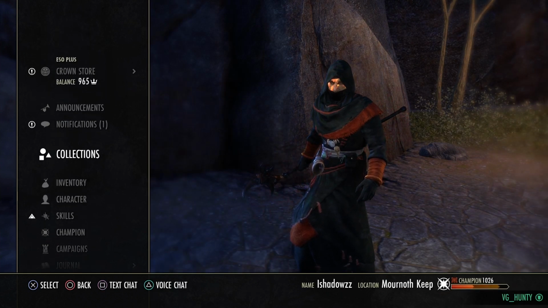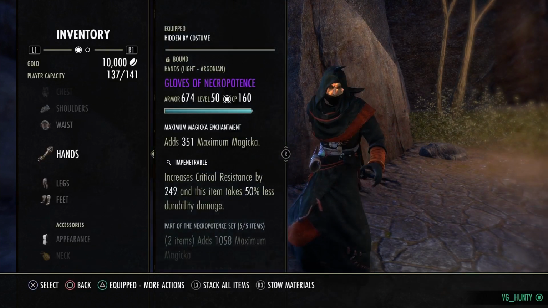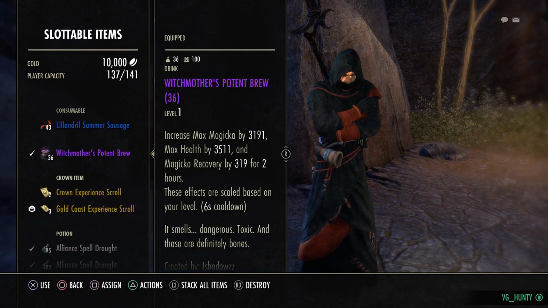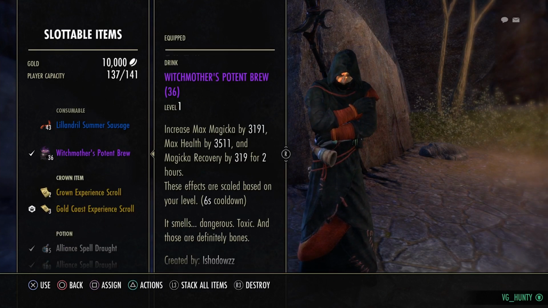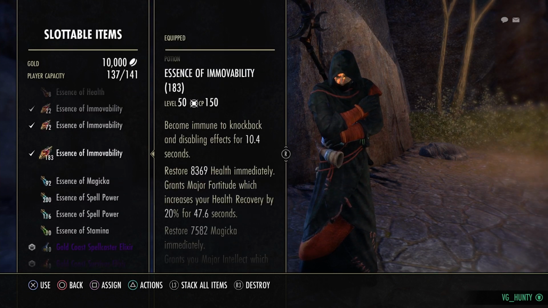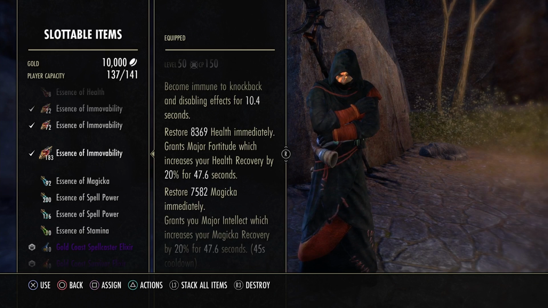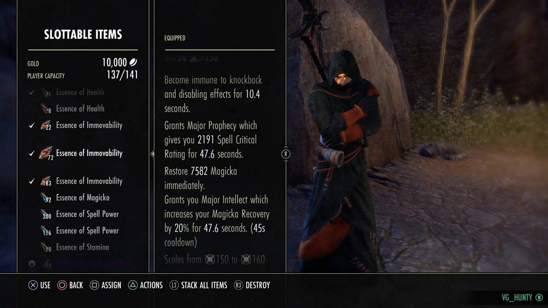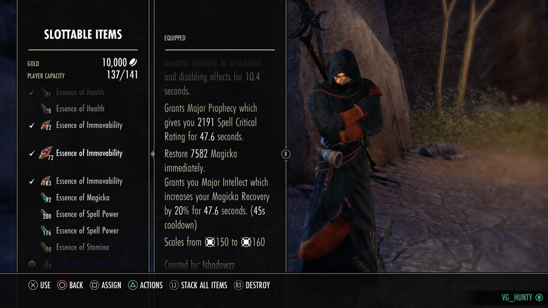So that's the skills and the gear. If we go for consumables, I am using Witch Mother's Potent Brew. Okay, max magic, max health, and magic recovery. I am using these ones. Yeah, these are the ones.